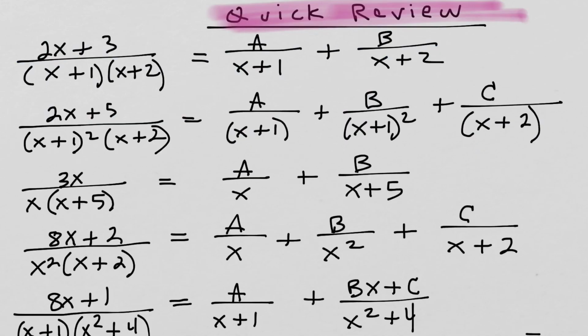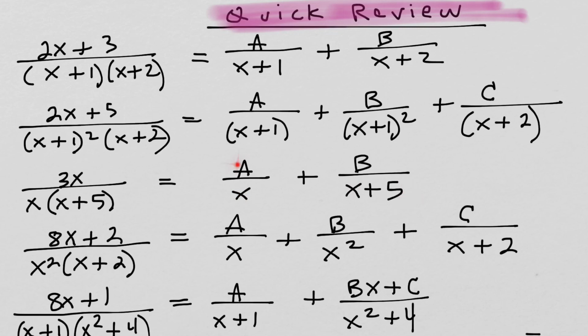So briefly, let's make sure you understand how to make your setups. If you start with a denominator that has 2 linear factors in it, you've got 1 here plus 1 here. These take a constant in the numerator. If one of those linear factors has a multiplicity, then all of those multiplicities up to the highest have to be represented over here. So you've got the first power 1, and then the highest power being 2, you've got the second power 1. These are linear factors, so they get a constant in the numerator. So this is still considered a linear factor of multiplicity 2. It gets a constant in the numerator. Of course, this is a linear factor, constant in the numerator.